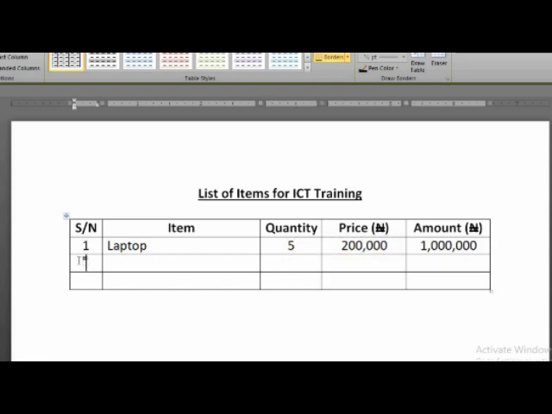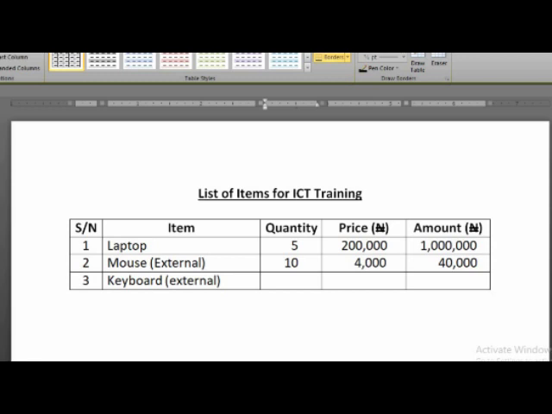So the next one, that is 2, is mouse, external. Because the laptop has its own mouse, we need an external mouse because we are training people who have not used an inbuilt mouse before. So we need 10 of this. This other one, 40,000. 3, keyboard, still external.